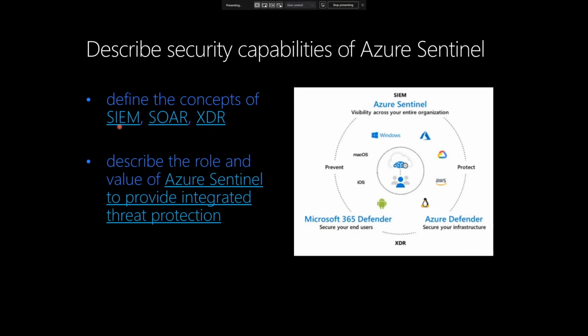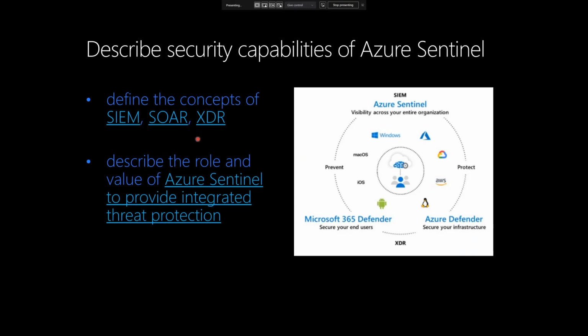and they can respond to those alerts. A SOAR system, or Security Orchestration and Automated Response system, can take the alerts that a SIEM generates and can trigger an automated workflow or a process that attempts to mitigate that issue. So it sees an alert and then it tries to automate a response to that alert.